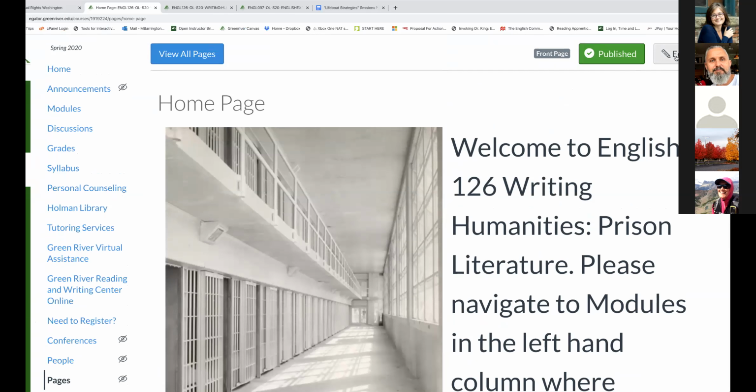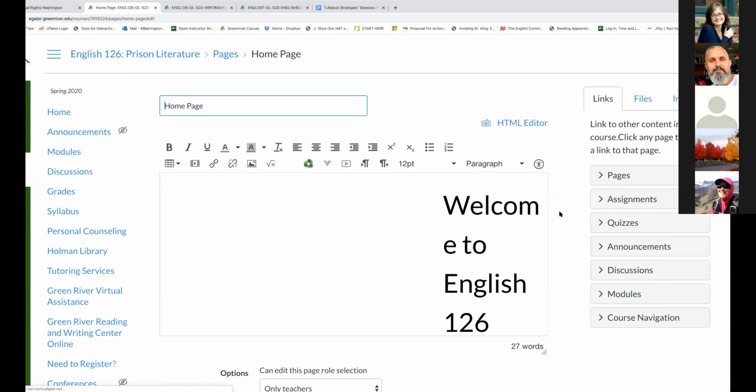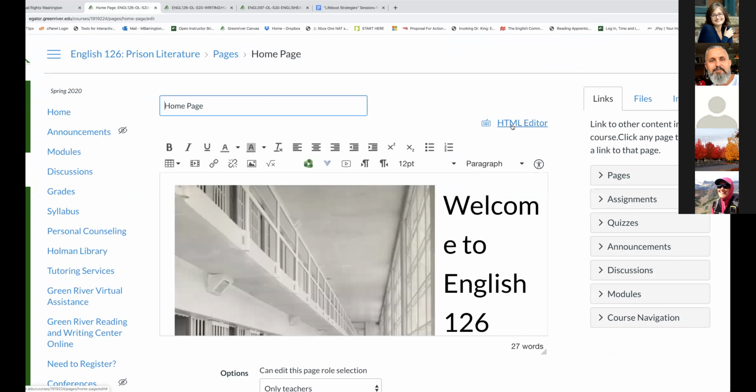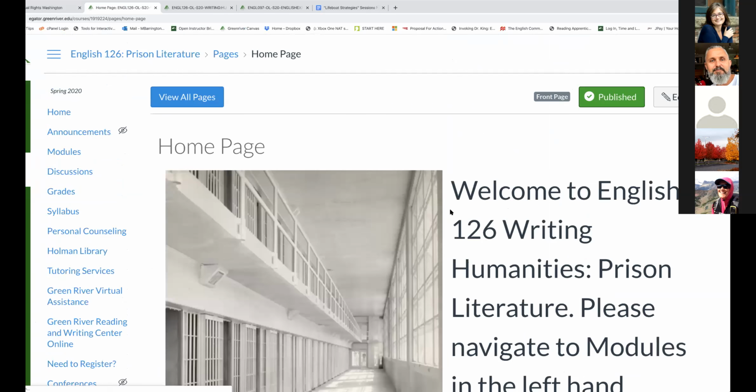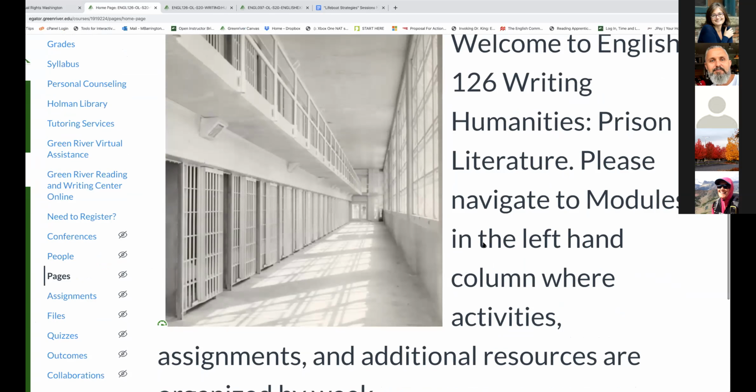When you edit a page, you have the option of clicking HTML editor, and I don't know HTML necessarily, but I can click HTML editor, add the code that I need in order to have the text wrap around the image more smoothly, and then it makes it look more attractive. But that's probably more for me than my students. I don't think my students are going to be like, oh, he didn't wrap the text around the image as I would have liked him to. But I think it just makes it look better.